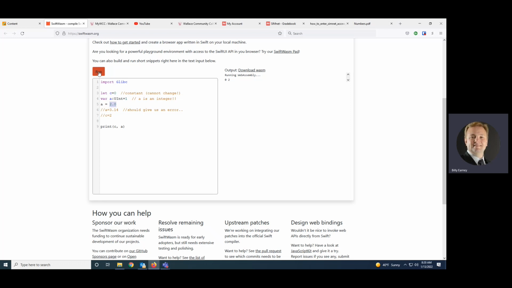And so if we run this, we should get an error saying that it can't hold a float. Error, cannot assign value of type double to type uint. So what it's saying is, hey, we can't put this double or this float into this value of A. It has to be an integer value. And since this is a uint here, it has to be positive.